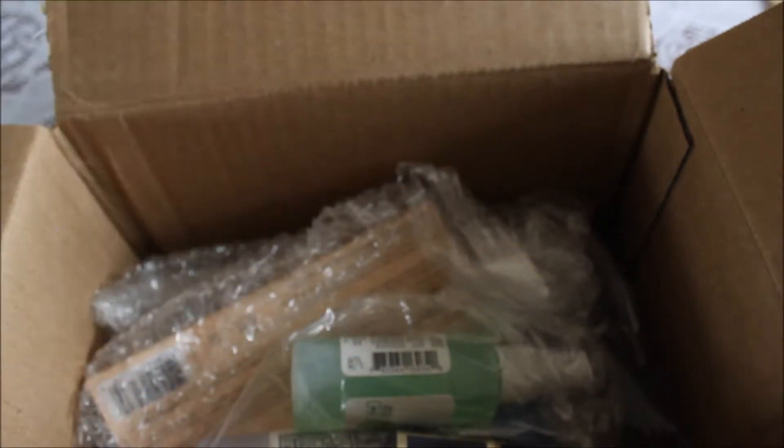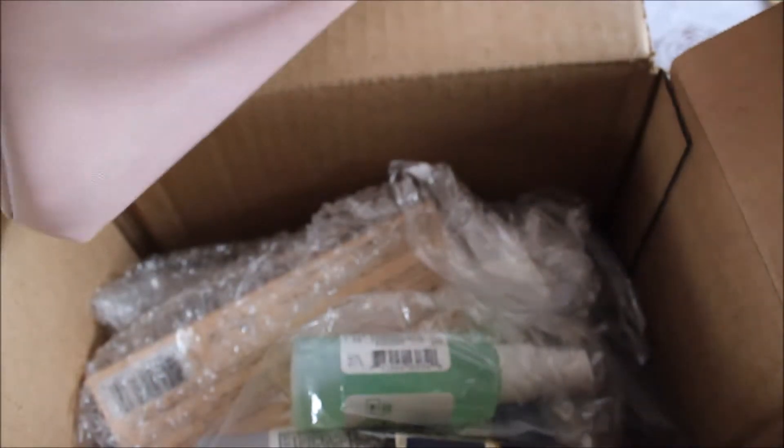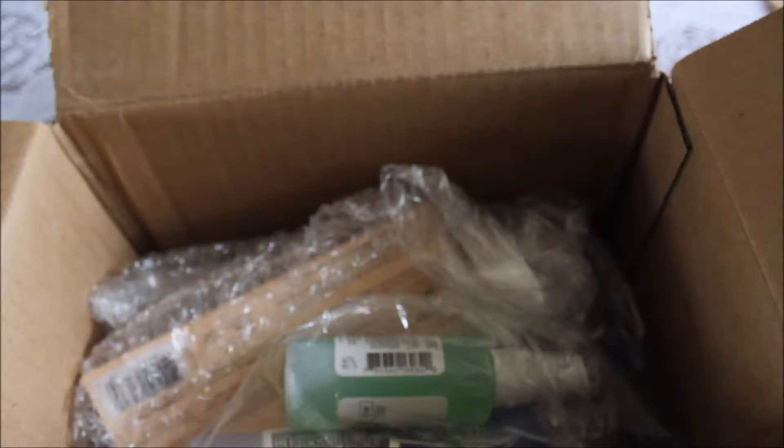Looking at my packing slip — what I showed you was the Milani face and eye palette in Gilded Desires. I also got this free makeup purse. It was a gift with purchase — I think it was when you spend a certain amount or buy L'Oreal products. It's a nice little pale pink makeup purse that you can use.